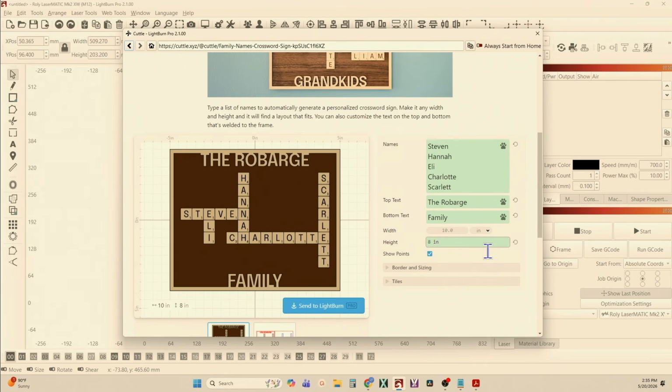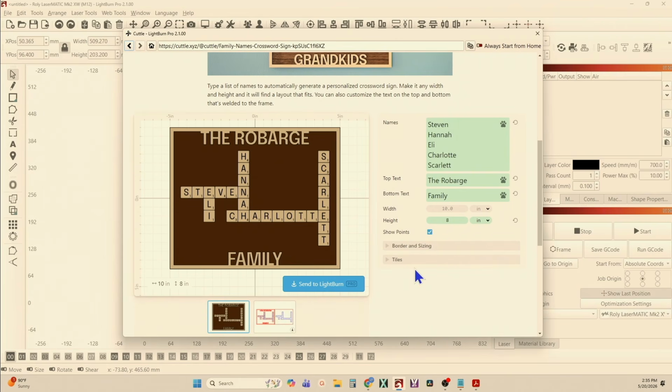I like that one a little better because this is mom or papa and mama, eldest son of Stephen, and then the eldest daughter and the youngest daughter of Hannah. I like how that worked out. So, if that's what I want to do, and that's an 8 by 10, that's not terrible. And I could resize it once I get into Lightburn, but that's an 8 by 10 format right there.